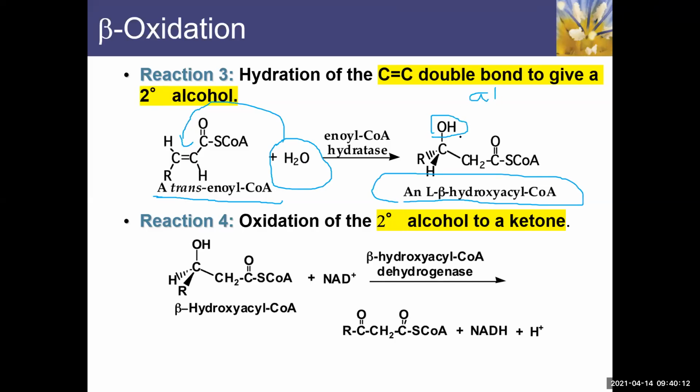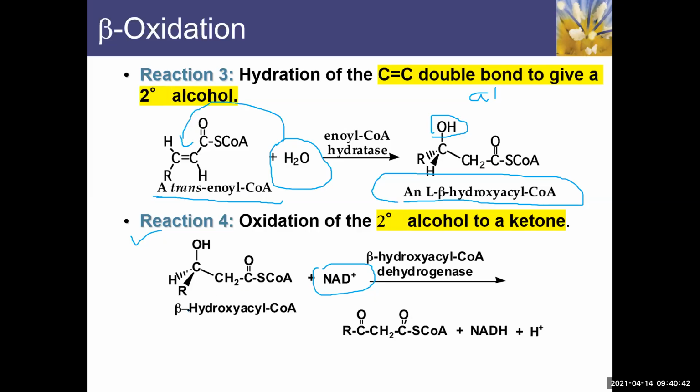So what did we form? We formed alcohol in the hydration step, and the enzyme here was enoyl CoA hydratase. So step 1 was oxidation, step 2 was oxidation, step 3 is hydration. What is step 4 now? Step 4, if you see, we're again doing oxidation. This is again an oxidation step over here, again oxidation by the NAD.